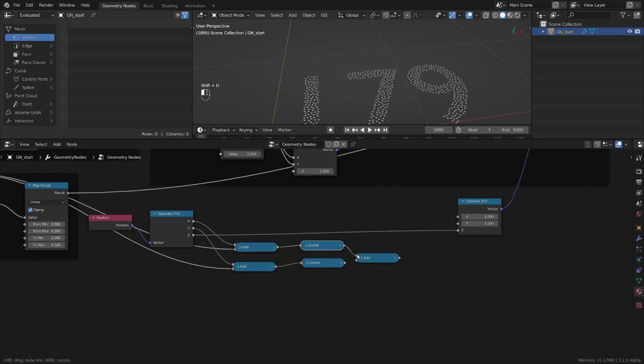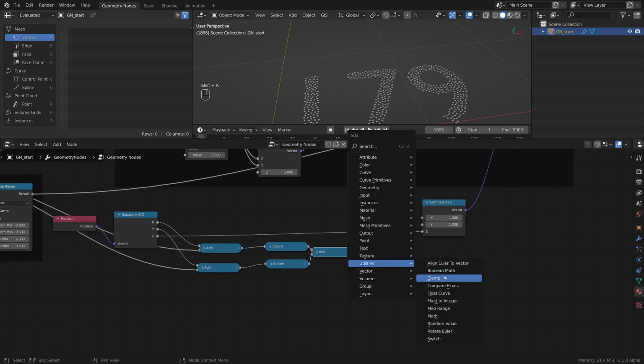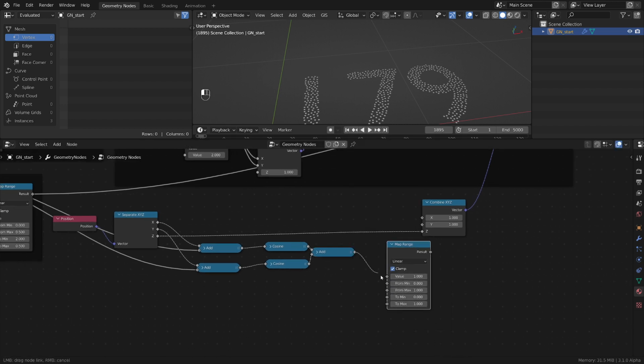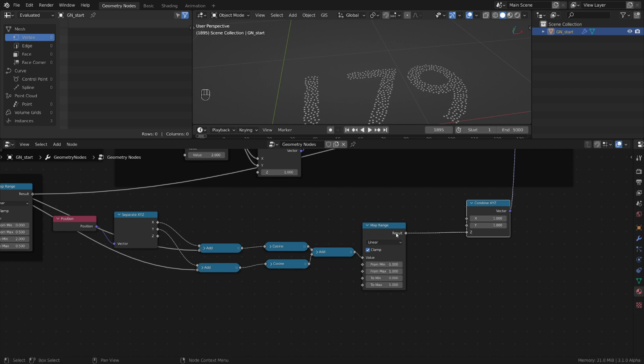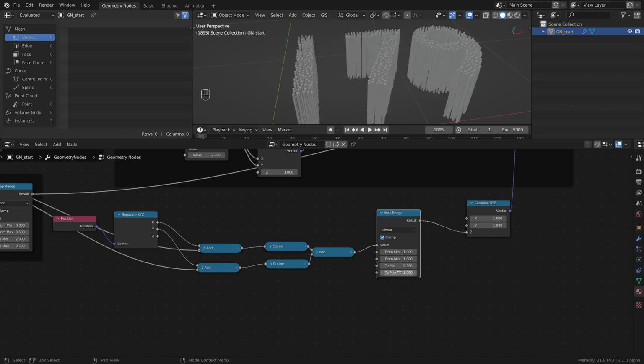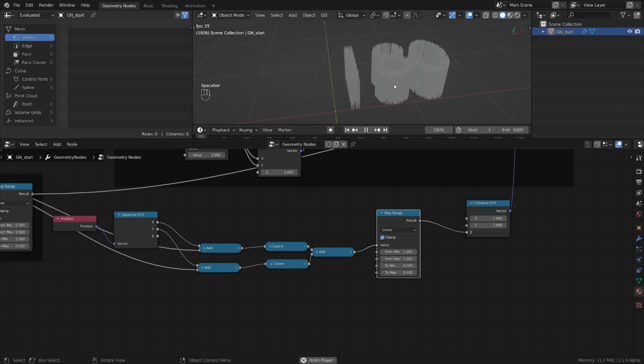And let's add these two together. And once we do this, let's add a map range. Plug this one here. We know the cosine and sine are from -1 to 1. And all it's left for us to do is to decide what we want to do with this value. Let's plug it here and decide a minimum and a maximum. So let's try a 0.2 for the minimum and like a 0.4 for the maximum, and see what's going on.